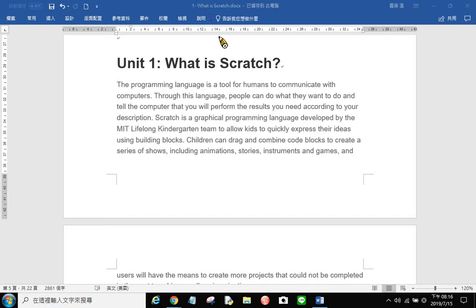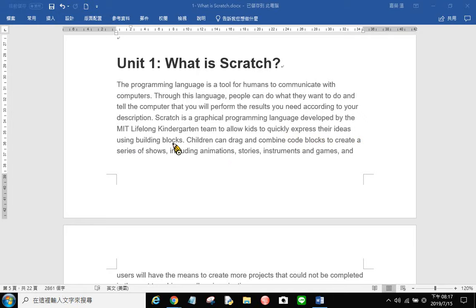Okay, now we will discuss our main topic. What is Scratch? Scratch is developed by MIT, the Massachusetts Institute of Technology. There is a team called the Lifelong Kindergarten Team to allow kids to quickly express their ideas using building blocks.